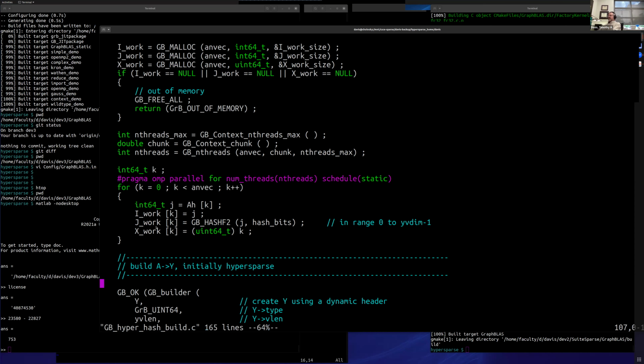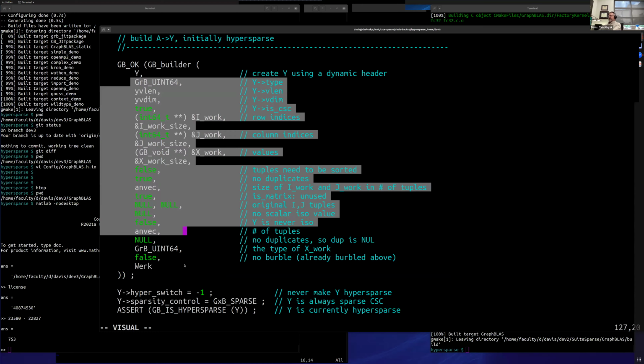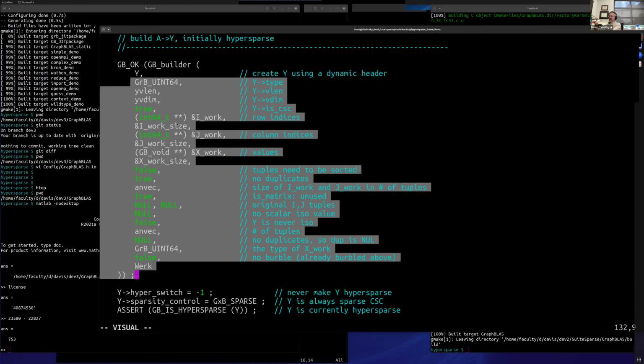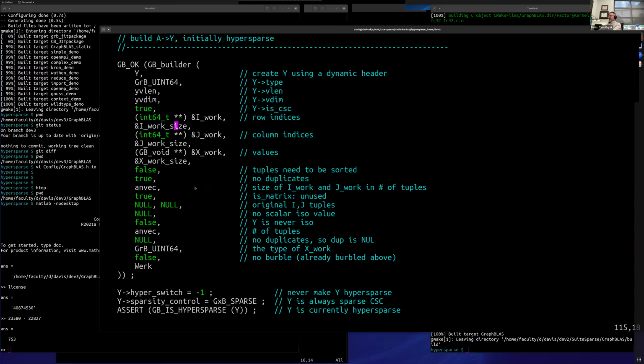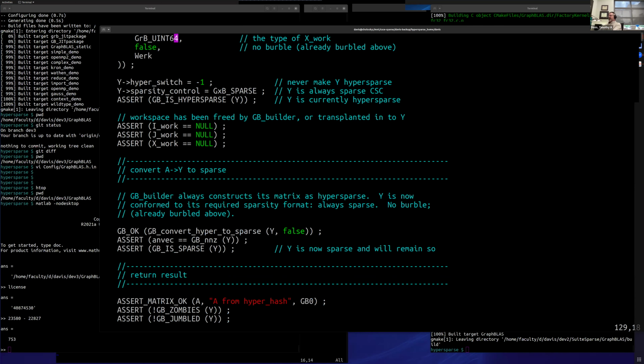I use this code for GRB matrix build and also building the matrix from tuples, the same thing. It's an ugly beast parameter-wise because it's not exposed to the user. And I ensure that the hyperhash, by the way, is always sparse, not itself hypersparse.